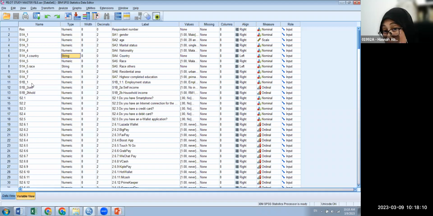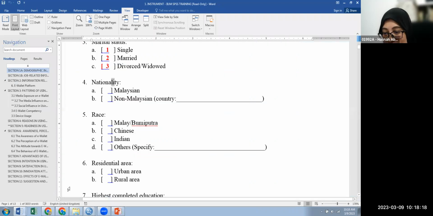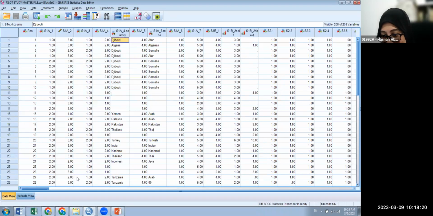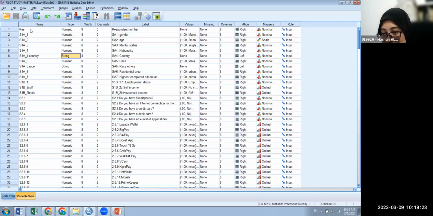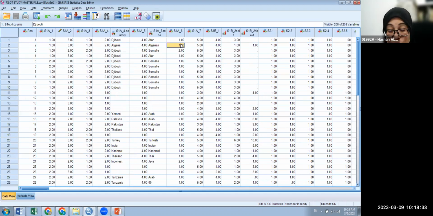But let me share with you, if you have the Google form, your worry is only here. This is a master coding. And because Google form is all numbers, am I right? You can just cut and paste here. This one I key in one by one. We key in one by one because we use a hard copy survey instrument. So we copy one by one. Any question here?